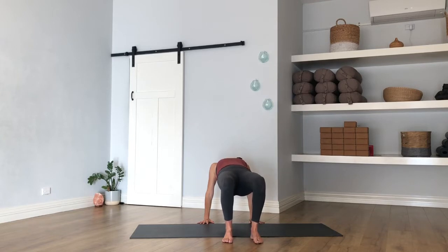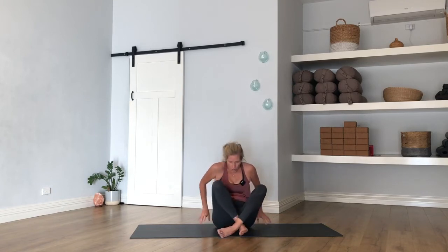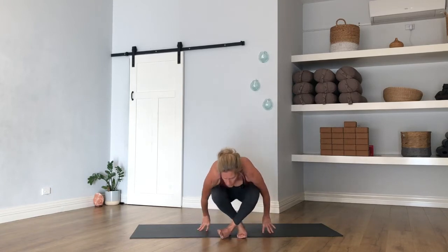Inhale, temple pose, lift the hips. Maybe drop the head back. Full breath in. Exhale, chin to chest, buttocks to the mat. You can cross at your ankles as you come all the way up and over.